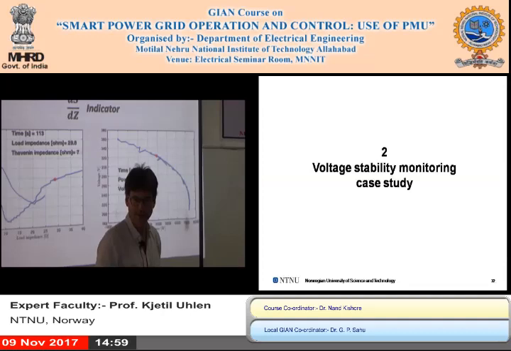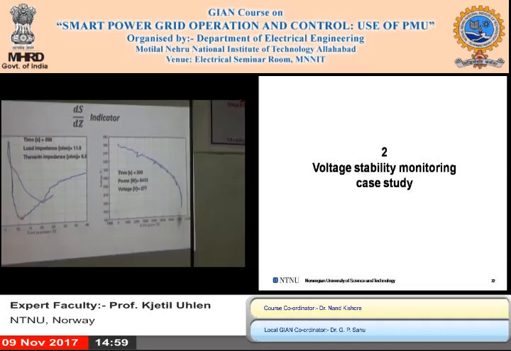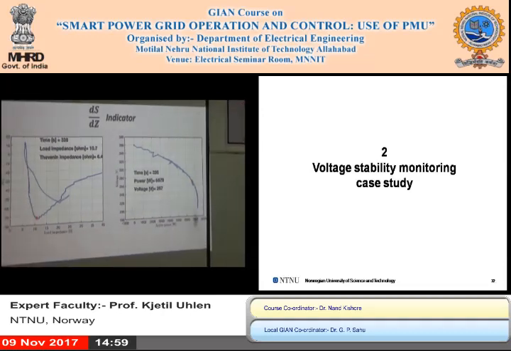So this is illustrating how these indicators behave. This is the SZ indicator that follows this characteristic slope, right? And this is presented as voltage as a function of active power. So now you see when this comes to the bottom here, it's fairly close to the maximum power transfer. Now it's really critical when it's on this slope.